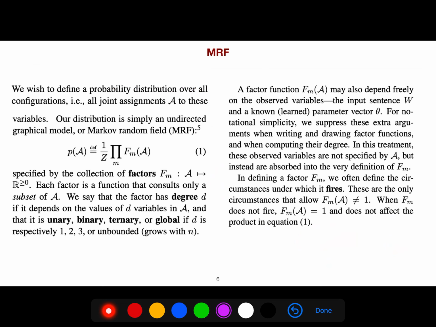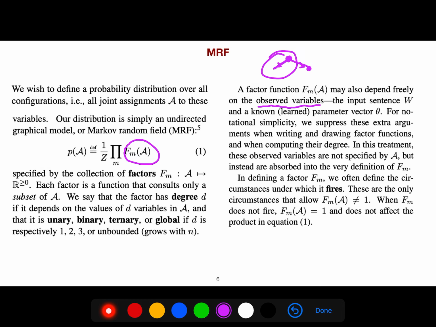In a Markov random field, you just multiply the factors. For example, we have m factors. A factor function may depend freely on observed variables. For example, one factor could depend on this edge, and another factor depends on another edge. So you can obtain the factors easily.